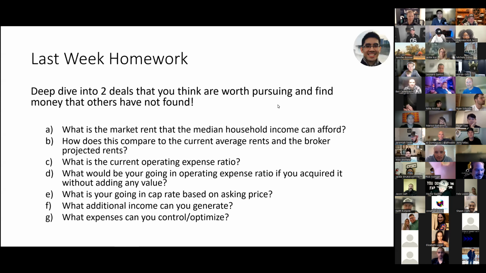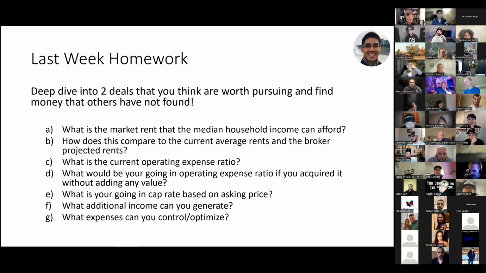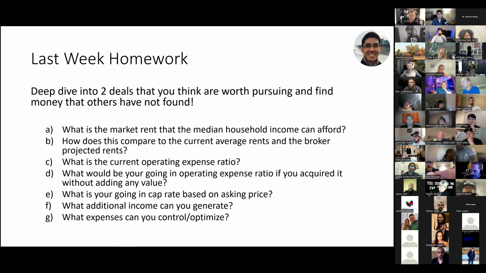If you've we asked you to dive a little deeper on a couple of deals, to take a look at how it is operating and how the asking price compares to the performance. I also had you guys ponder over the week what the relationship is between the median household income and the rent that the average household can afford in that market, and why that special number 36, which I'll go into a little bit later in the fundamentals portion. So hopefully some of you have figured it out on your own, but I'll go over that in a little bit.